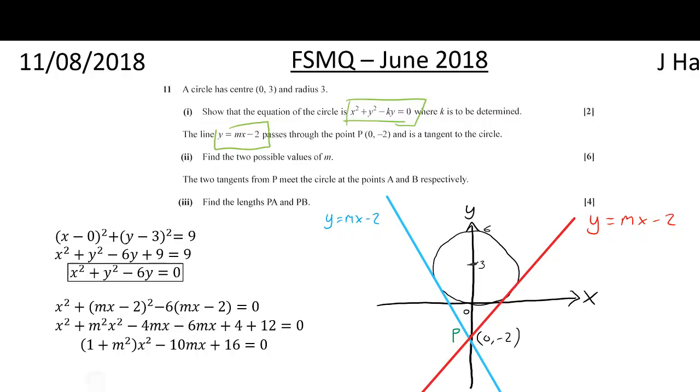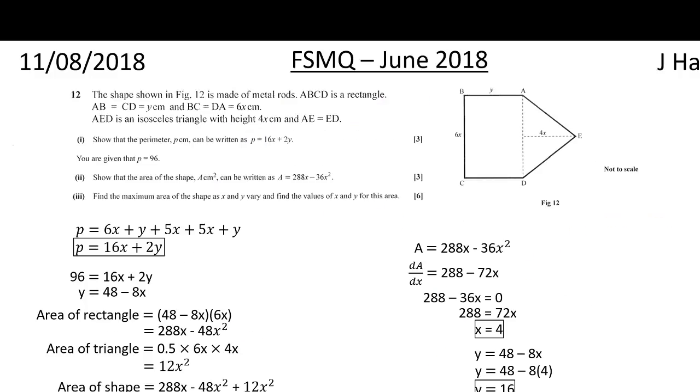Now what we want is b squared minus 4ac to equal 0, if you think about it, because we want m squared to be plus or minus. Let me just think about that for a second. Yeah, all we're doing is using this as b, this as a, and this as c, and putting it into b squared minus 4ac equals 0. Expanding it out, you get 36m squared equals 64. So m equals plus or minus 4 over 3. So that is your two values of m.